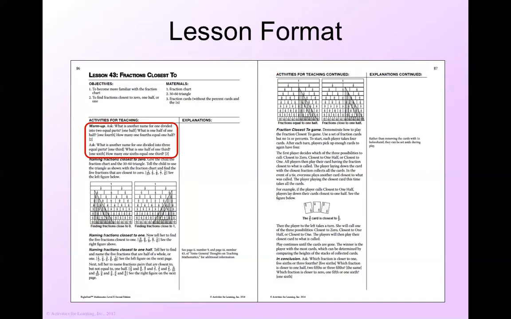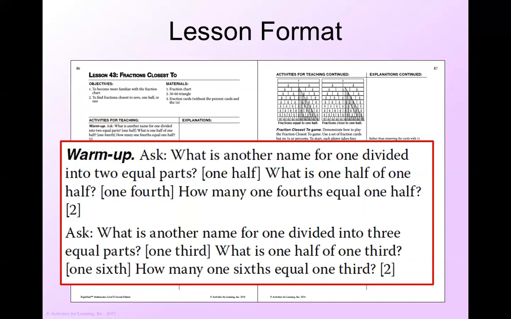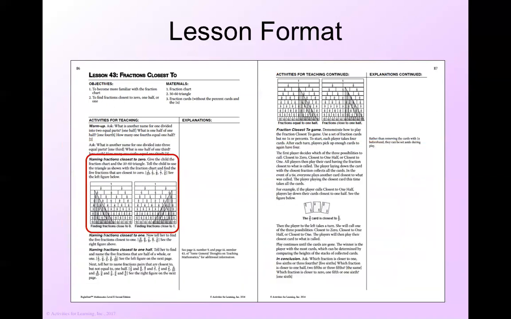Every lesson will start with a warm-up. We'll tell you exactly what you can say, and then the answers are right there in brackets for you. So it is all prepared and laid out very well. We'll step through today. We're becoming more familiar with our fraction chart and finding the fractions closest to 0, 1/2, or 1. Here we're using our fraction chart. It has a picture of the manipulatives and how to use them. And you're just going to walk through this with your child.